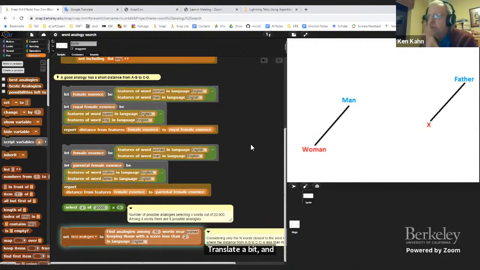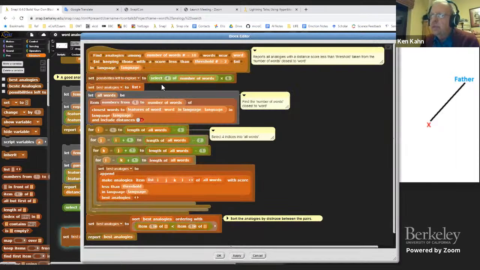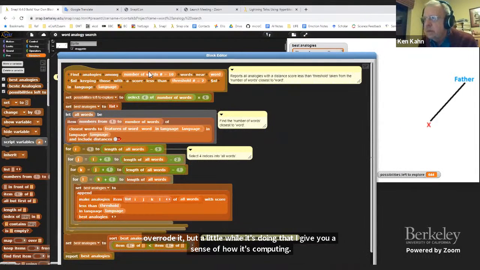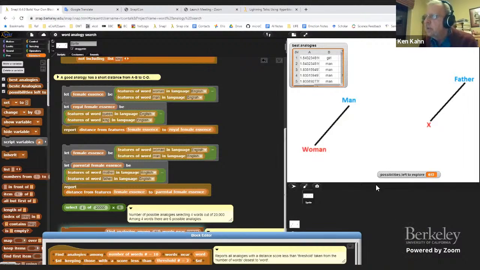overrode it, but although maybe while it's doing that, I'll give you a sense of how it's computing this. So it's telling me how many things it has yet to explore. Oh, I should have, here, let me show you this before I, real quick. I'll just squeeze it down here.